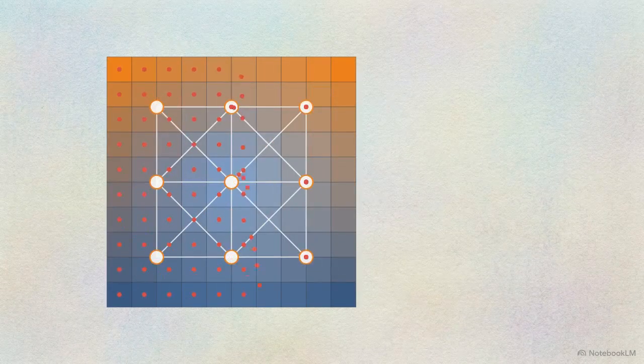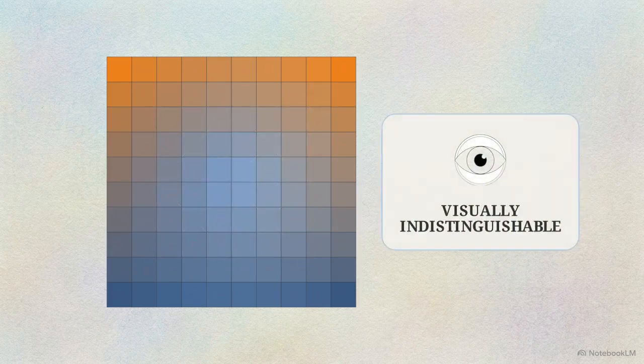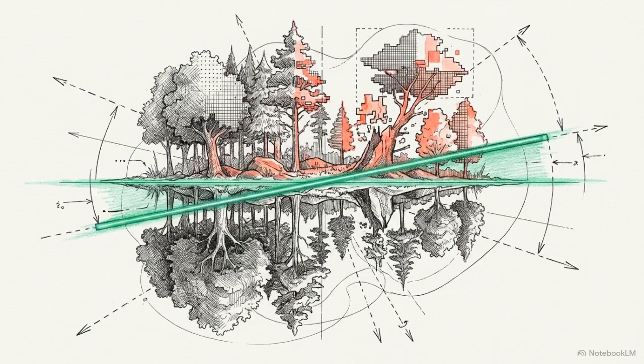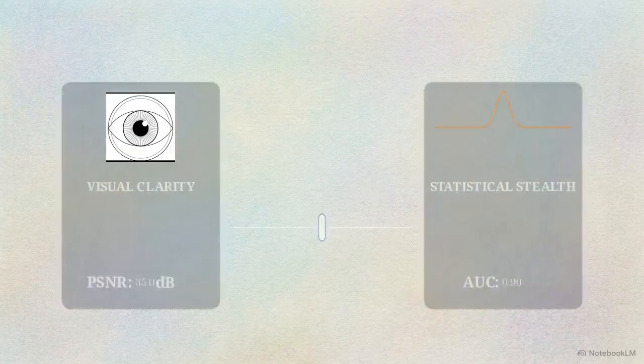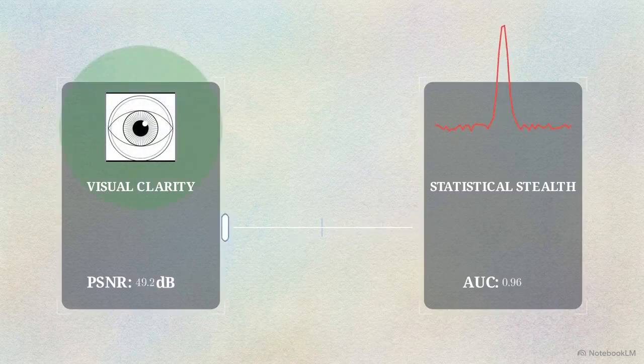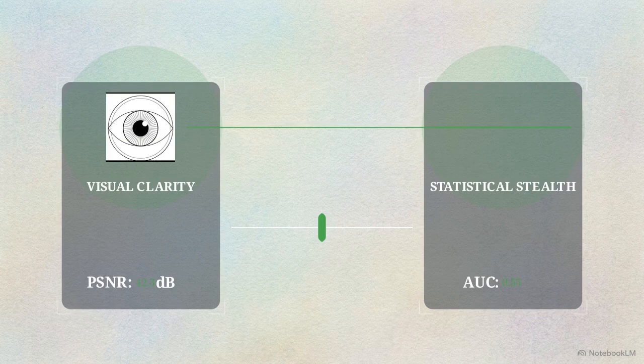Modern deep learning autoencoders attempt to solve this by spreading the secret data out. But even if the resulting image looks clean to a human, the network leaves behind statistical footprints that automated detection tools catch. To hide data at a true one-to-one ratio, a network must solve an optimization paradox, maintaining visual clarity for human eyes while neutralizing the specific statistical patterns that algorithms are trained to detect.